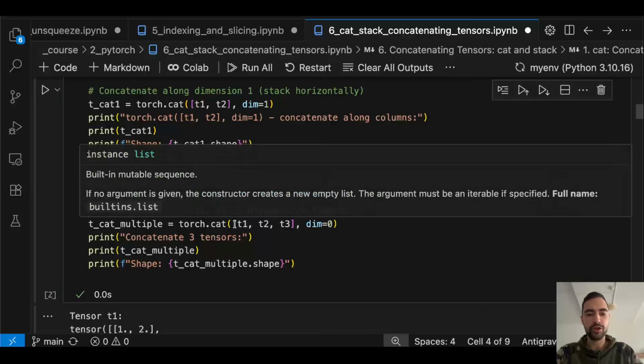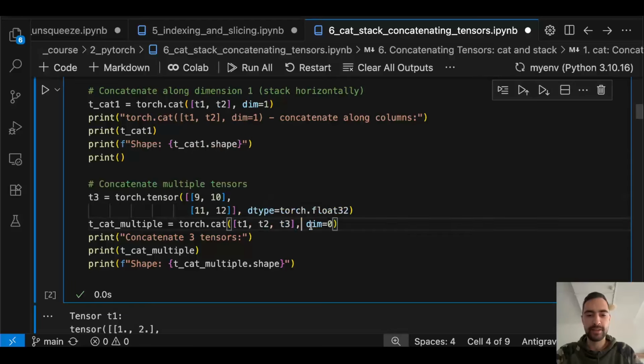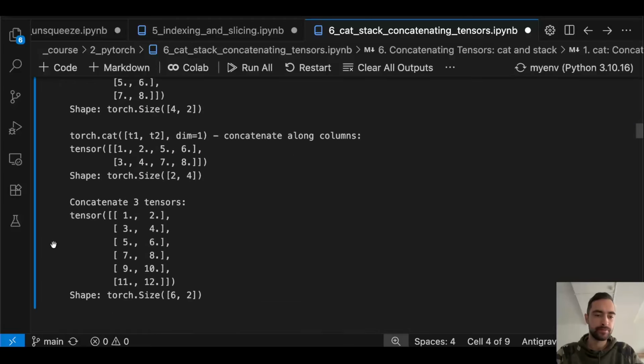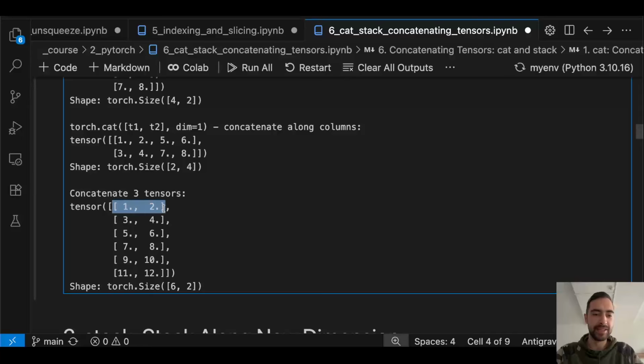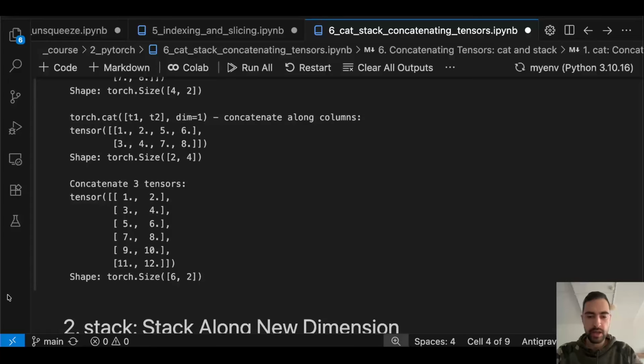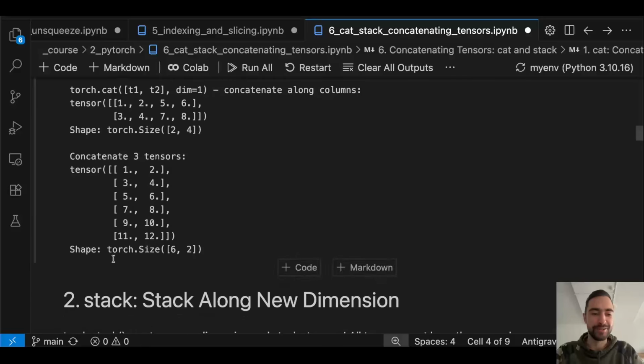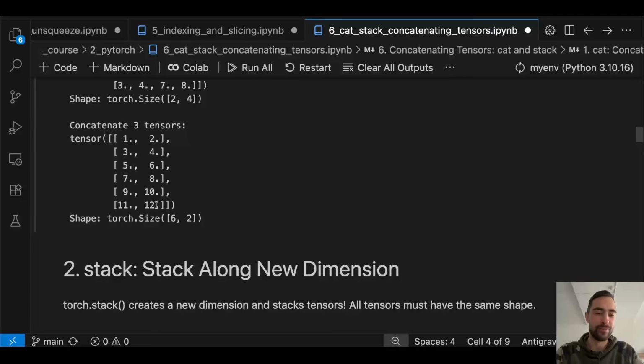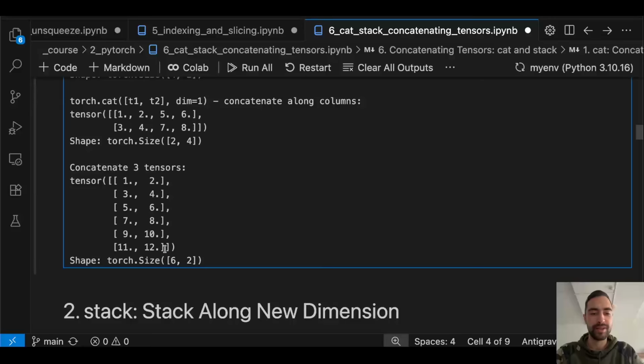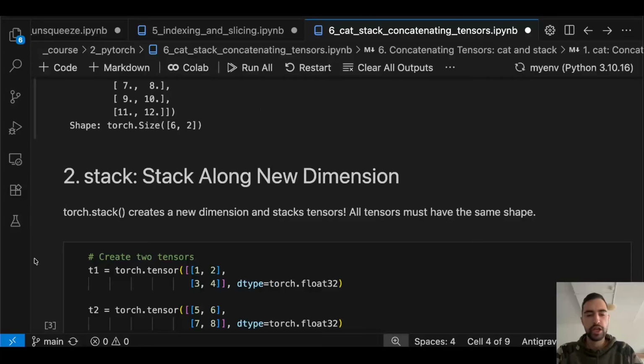So we can also concatenate 3 tensors. It's also going to be 2 by 2 tensors and along dimension 0. So what's going to happen here? We will just continue stacking these elements of dimension 0. And maybe I shouldn't say stacking because we actually have a separate stack command. So we will just keep concatenating these elements along dimension 0.